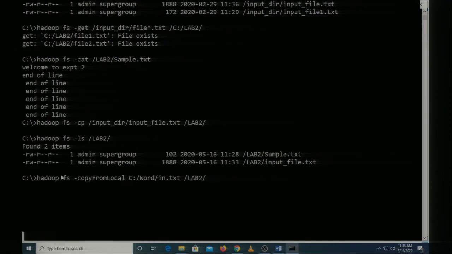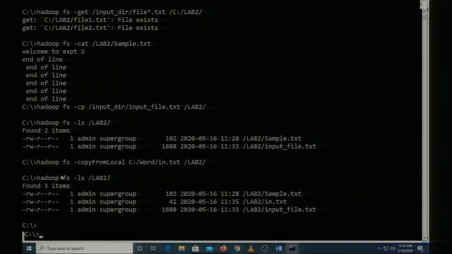Then /lab2. So this is what our destination will be, in the HDFS only. From local to HDFS. What has happened here? Initially we had sample.txt and input_file.txt, and now we have in.txt also.